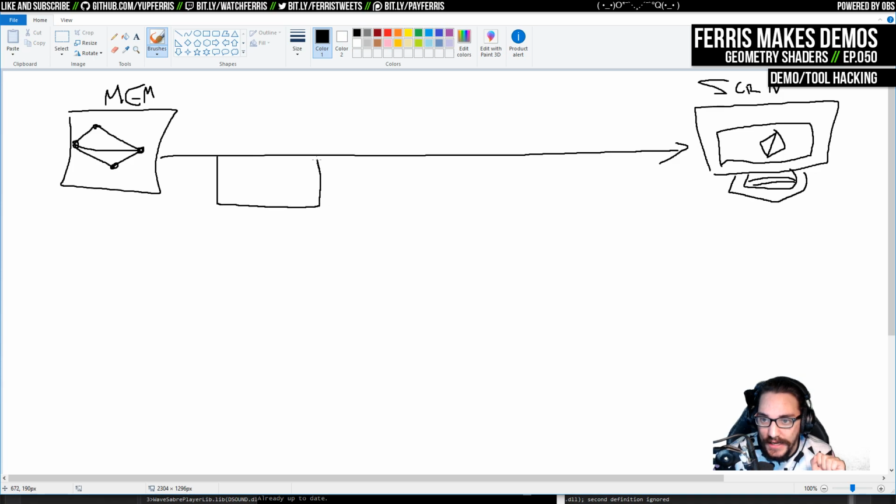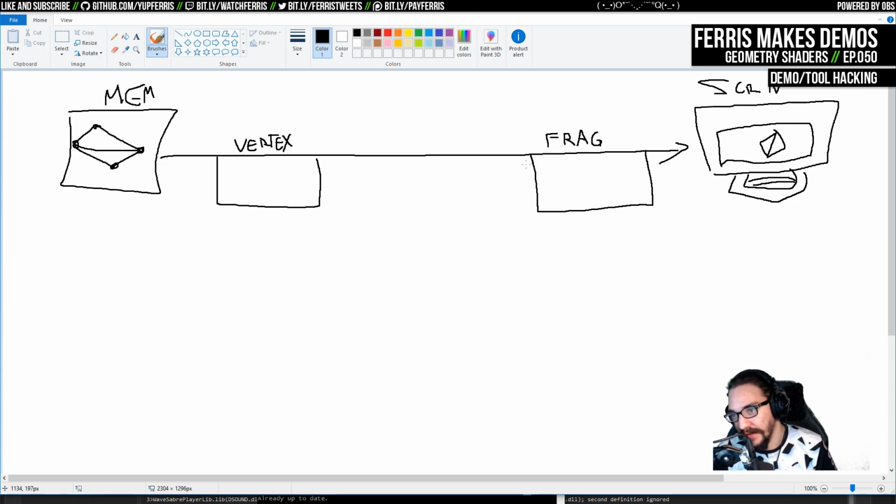So the first stage we'll have, and I'm leaving out a lot of stages here, by the way, just as a little disclaimer, is called the vertex shader. A modern pipeline has a lot more than these, but we're just going to talk about 3 of these today. And I'm using these 3 and not some of the newer ones purely out of convenience, because it'll make the code that I want to write a little bit easier than some of the alternatives. But anyway, the vertex shader is a program that will run per vertex.